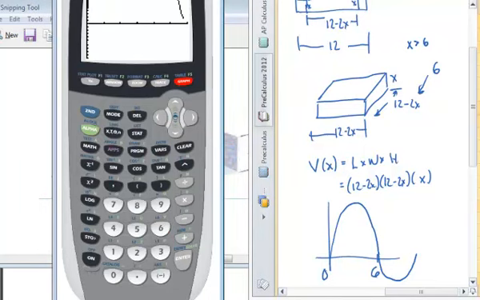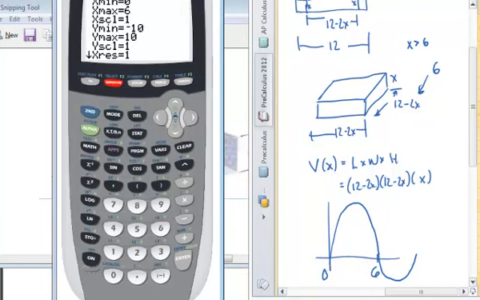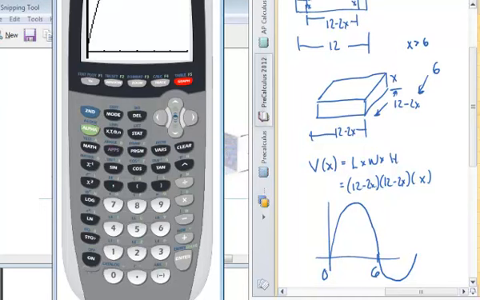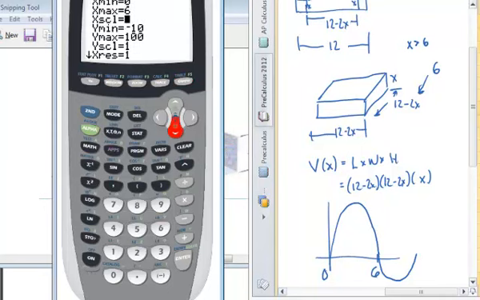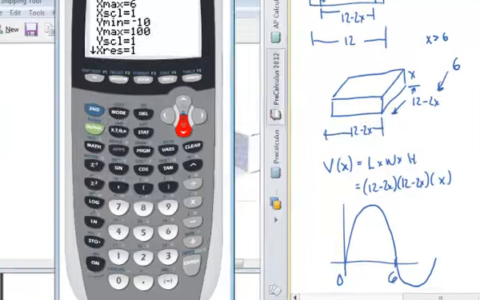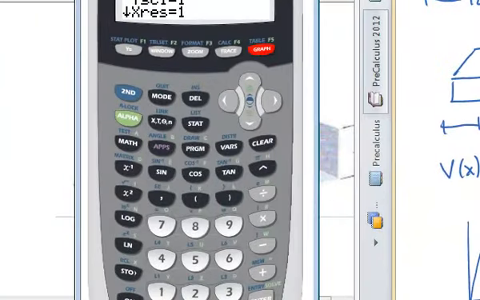And you see, as it plots, I see the end of the curve coming down towards 4 and 5. So I need some more height to this graph. So I'm going to go back into my window settings. Instead of thinking the volume is going to be 10, I'm going to try to see how 100 fits the volume. When I graph it, I see a bit more of the curve, but I need a little bit more room in the y-axis. So I'll go back to my window and adjust that parameter one more time. And maybe if I make it 200, I should have enough so I can see the entire graph. There I see plenty of the curve, and I'm going to try to find the maximum value.